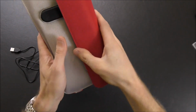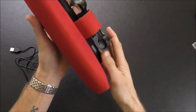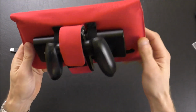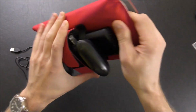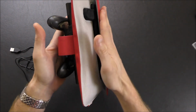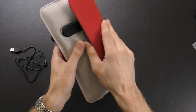and close like so. And here's your package. This is what you'd be carrying around. So it's a little bit clunky. This material here is sort of a nylon. It's not super thick, it's not super plush. If I had this sandwiched all together like this, with the Joy-Con grip, my power bank, and my Switch inside, I would not like the idea of this being compressed in a bag, clanging around in a bag. It just doesn't feel super protective to me.